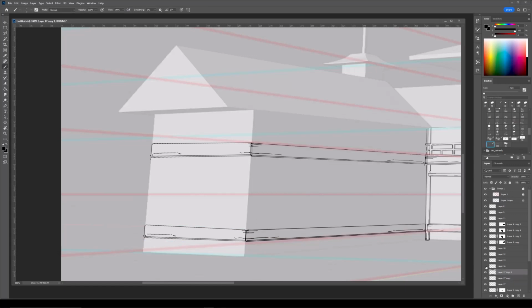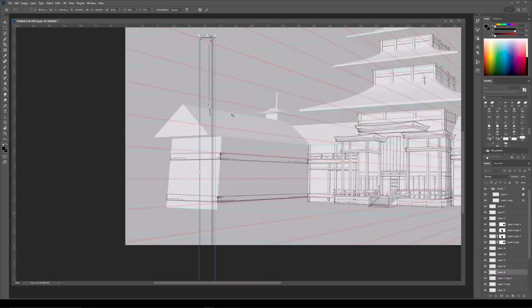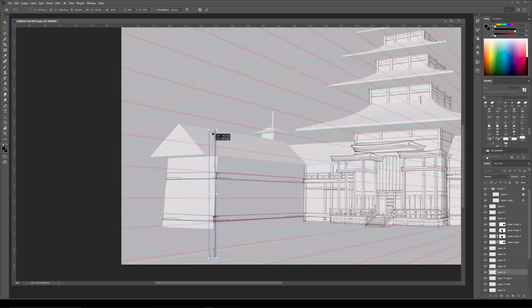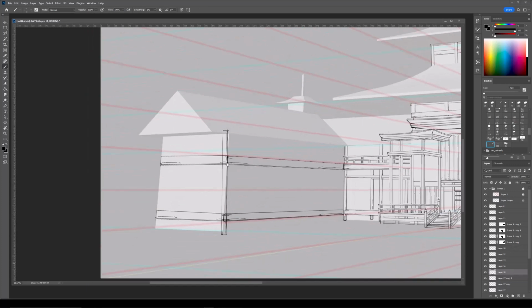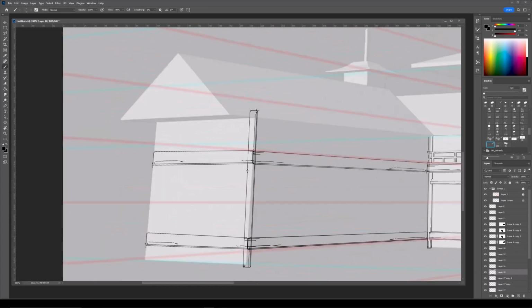Alright, just making sure that those layers are correct so I could merge them together. And then I'm going to start working on the vertical pillars, making sure it has that roundness to them, adding some quick form indication.